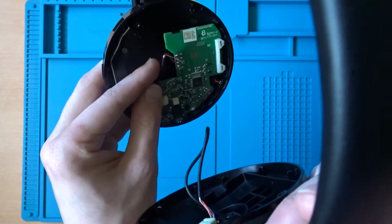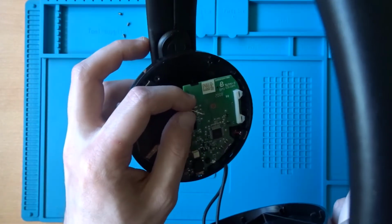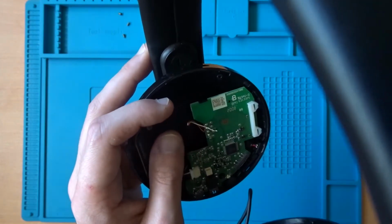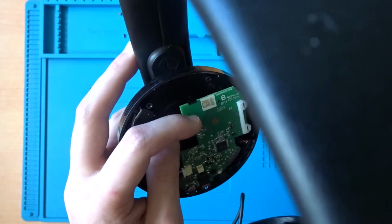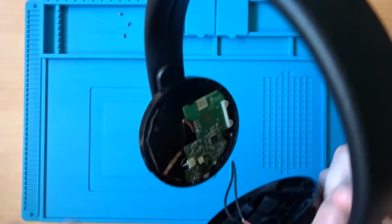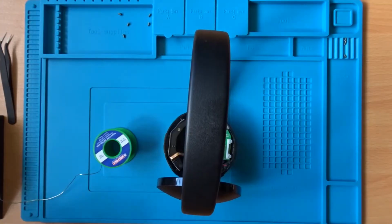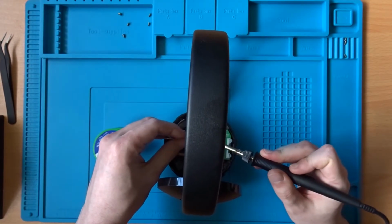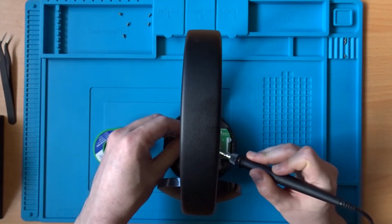So I've just turned this around and held it up to the light, and you can see quite clearly there that there is a wire on this side that's disconnected. And the solder joint that it was connected to looks very dull. So it looks like we've got a cold solder joint there which has failed. And you won't be able to see too much of what's going on here, but I'm just going to re-solder that wire and then hopefully that'll be it.